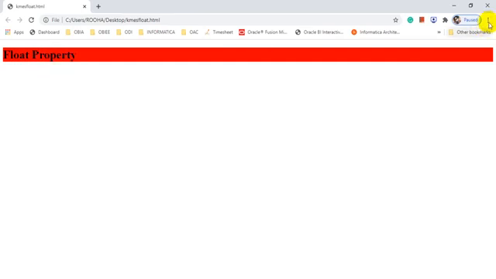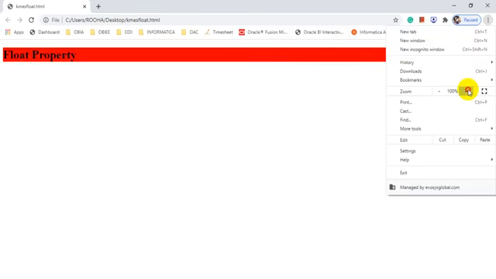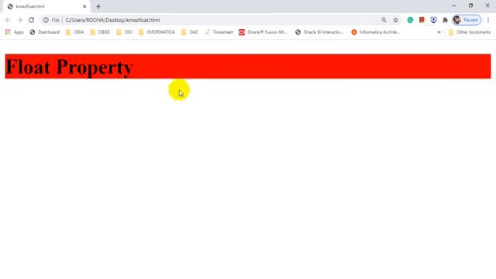See the effect. I just want to zoom in if you want to see it. This is our page. Currently it's on the left hand side. When I refresh, you will notice that this h1 element will float towards the right. See, now this has been moved toward the right hand side. I think it's very easy and very interesting too, because I have just added one property, the float property, and I have added the value right. So this is your page currently, and I have just added float right, so it's moving toward the right.